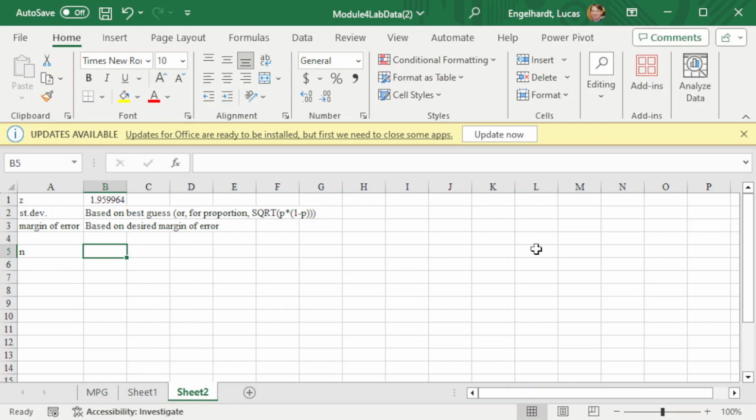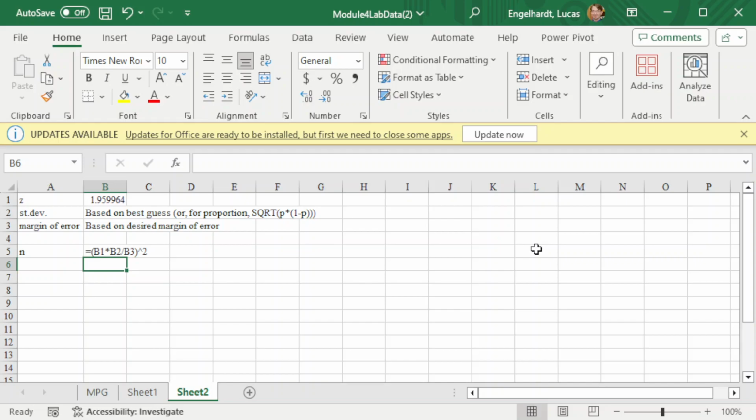So finally, the calculation that gets done is going to be this n. So to calculate the n, what we do, we're inverting that formula from before. Right? So what it'll end up being is, let me put that apostrophe in there so that this won't go away as soon as I'm done typing. So it is your B1, that is that z, multiplied by your standard deviation, which is in B2, and then we divide that by the margin of error, and then square the whole thing. And so if you take that original equation from a couple minutes ago, and then you solve it for n, this is the formula you end up getting.